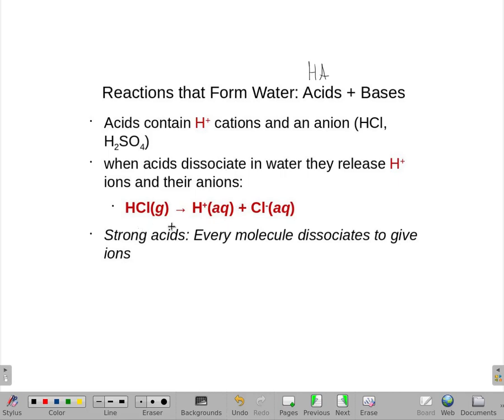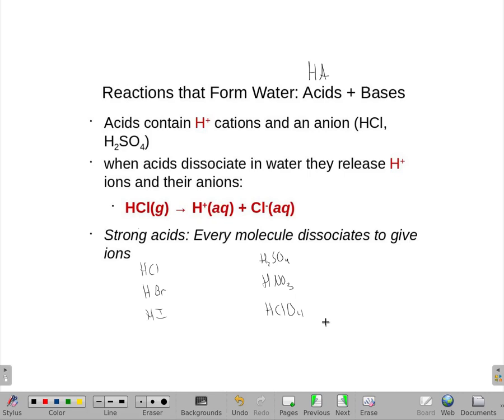Strong acids are just ones that dissolve very easily, and there's really only 6 strong acids we focus on, at least at this point in chemistry. It's those 3, HCl, HBr, and HI, and then the other 3 are part of polyatomic ions. H2SO4, like it listed right up there, HNO3, and the other one is HClO4, perchloric acid. Less common, but it is one of our more common strong acids. Now there are other strong acids, but these are the only ones that are considered common.